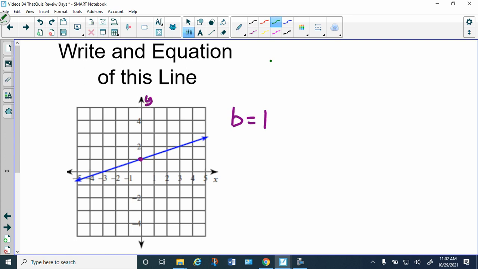That is great news, because if I can see clearly what my y-intercept is, I know that I can use the y equals mx plus b form, because b is the hardest thing to find with your graph. We can always find 2 corner points, right? So let's go ahead and do that. Let's find our 2 corner points.